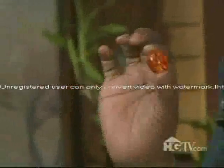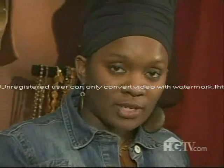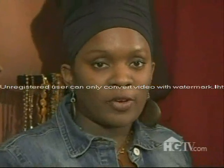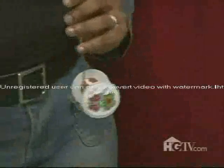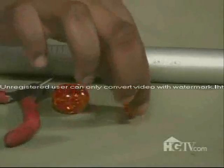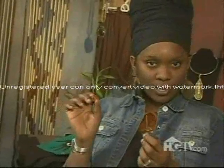Today, I'm going to use amber. Amber is a great trinket, and it's also a very beautiful semi-precious stone. Next, I decide what I'd like to wrap my trinket ring in. For my amber, I'm going to use copper because I love the way they look together. First, I start with the smallest stone, which will be the front of the ring.